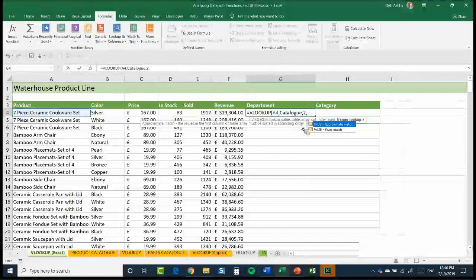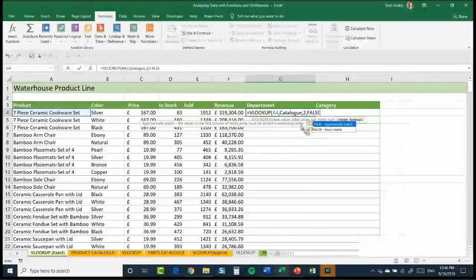And it's that true or false indicator on the end. I'm going to show you the difference between these two, but in this case we're going to do an exact match because what I want is for it to look up exactly that product name. So it's going to be false in this example.